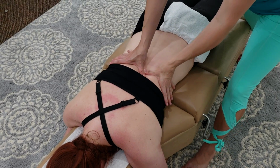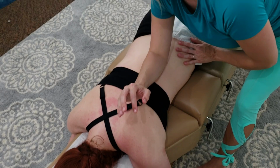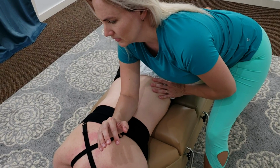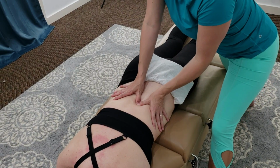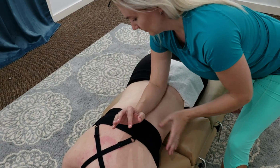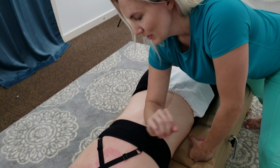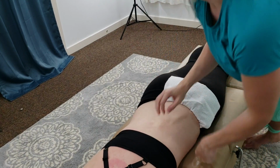Trying to help this rib here. Oh, it's better. I'm trying to find it again. It might be gone. It's there, but it's really deep. You've got all kinds of stuff in here. Great. I didn't expect it.